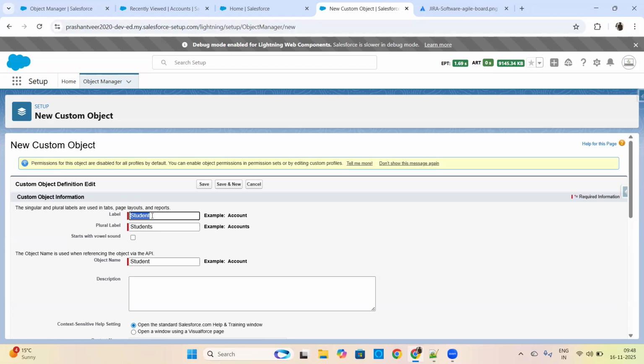But when you are working with more than one record, the backend logic is written in such a way that it will display students. Getting my point?